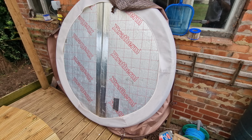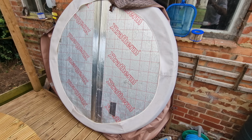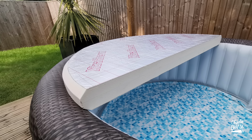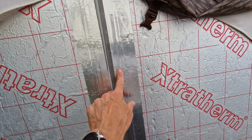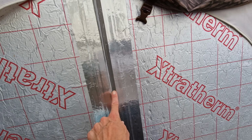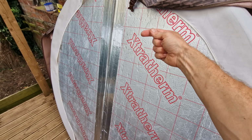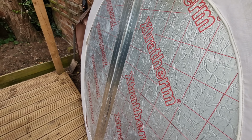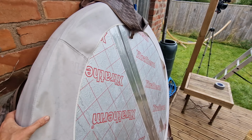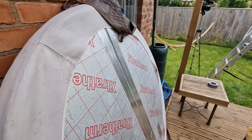And for anyone who watched my hot tub cover video, it's actually doing surprisingly well. I do regret not doing it without the skirt, because then I could have made the cover a little bit wider. I also ended up covering the foil with Gorilla Tape, because otherwise the foil tarnishes with the chlorine. But the other issue is that the foil tape on the top has actually split now, with the end result that the cover has a little bit of a bend in it. But it's not a big deal. As you can see, I'm able to get it back onto the hot tub pretty easily still.